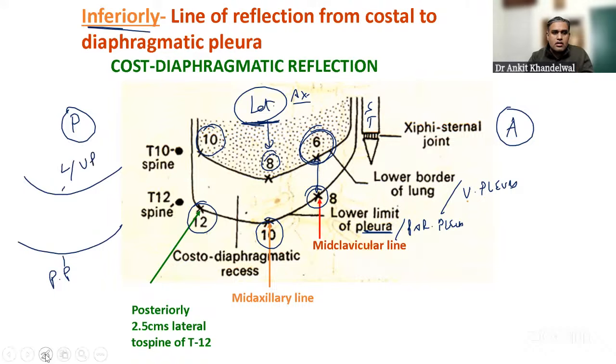That normally, or nearly always, there is a gap of two spaces over here. Why is there a gap? Because when you inhale deeply, in deep inspiration, the lungs will expand. They need spaces to expand. Else, where will they expand? We say the diaphragm is below the lungs, but actually the diaphragm is below the parietal pleura. So if the diaphragm comes over here and does not go down with inhalation, then how will the lungs expand? They need these spaces.